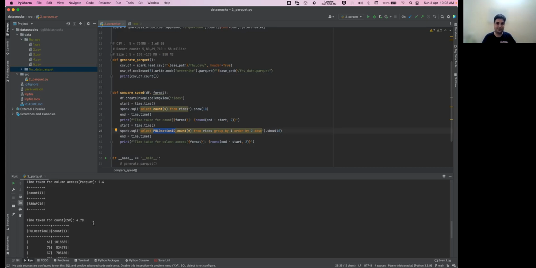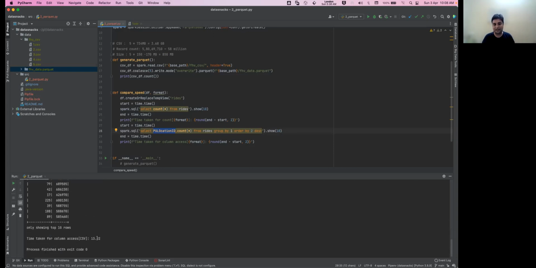Now, this is not a small deal. When we did the column access, you can see that CSV is somewhere around 13 seconds, whereas Parquet is somewhere around 2.5 seconds. So you can say 2 seconds versus 13 seconds. Imagine the speedup of 6x. Again, on just a single machine, if it is 6x, then with distributed data and all those aspects, Parquet is going to be way faster. So definitely I would recommend using Parquet as a columnar format for data lakes.